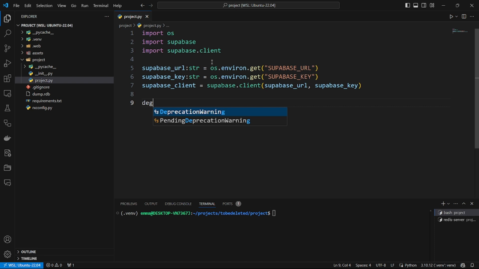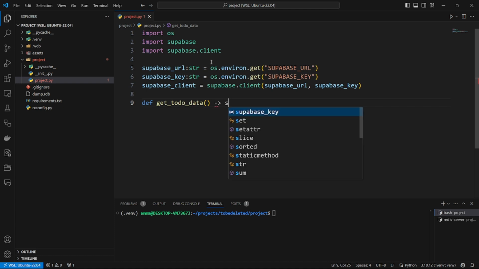Then the next thing I'm going to do is declare a function that is going to get the data for me, get_todo_data, and I'm going to return it as a string.